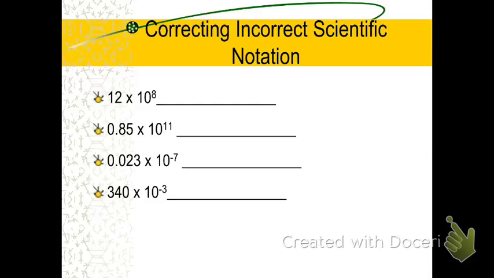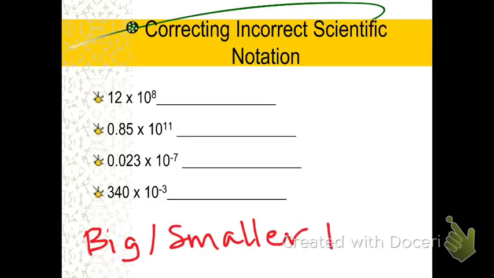One of the things to keep in mind, and I should have put this on the slide, but you can write this down, is something called the bigger, smaller rule. The bigger, smaller rule, which really doesn't mean anything, but if you look at it, what it's supposed to do is to help you remember what to do with the coefficients and then the exponent. And so like this number here, you have a 12. 12 is no good. You really want it to be 1.2, okay, which is smaller.